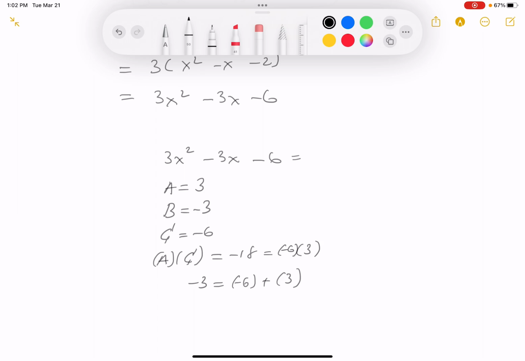Then what do I do? I take this guy, I split it. So it's going to be 3x squared, let's put down minus 6x plus 3x. Again, I took the middle term and broke it into two separate terms. Minus 6x plus 3x is minus 3x. And then minus 6 on the end. Going to factor by grouping. First two terms, 3x factors out. What are you left with? x minus 2. On the second two terms, whoops, I went way too quickly there. Got to erase that.